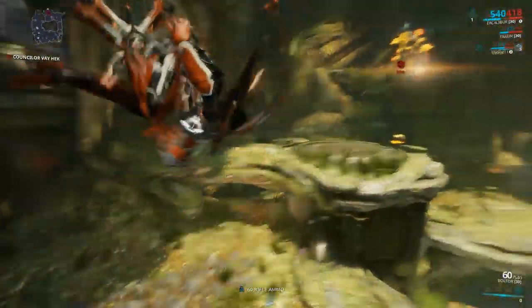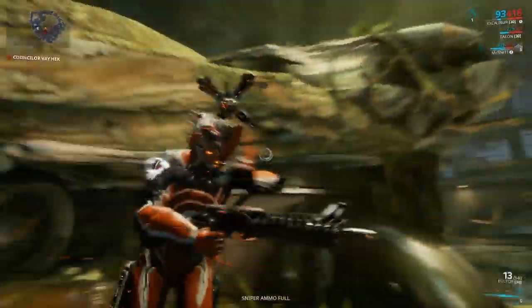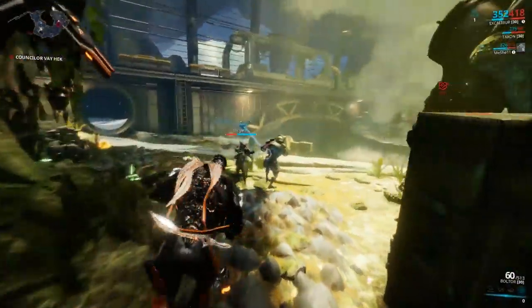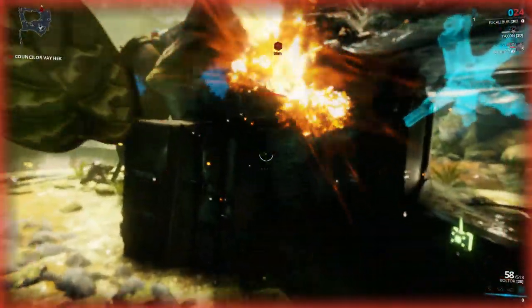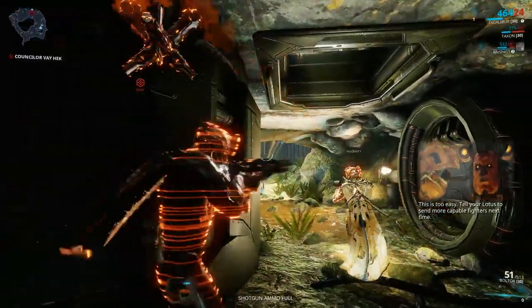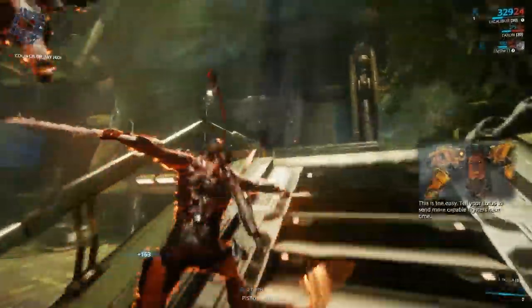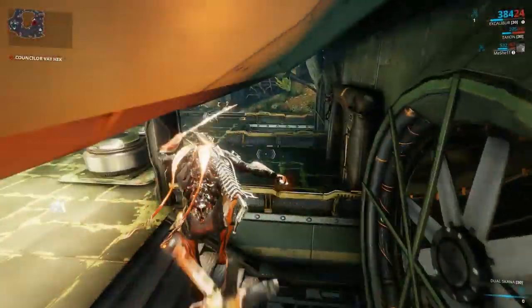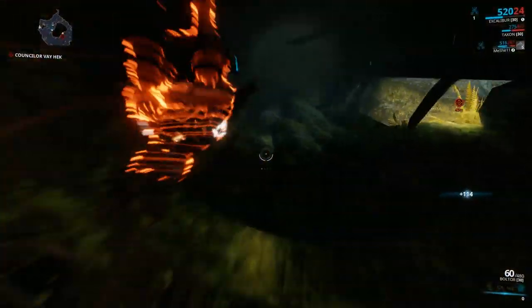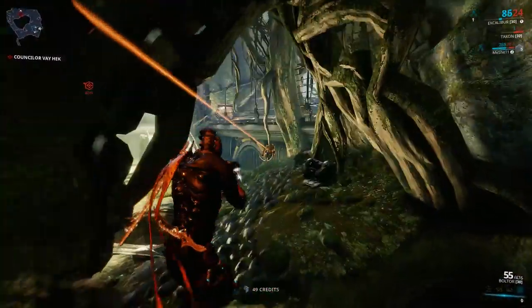Where is he? I need these guys to drop energy. That doesn't sound good. Shoot those rockets. Run, run! Oh, my little turret's dead. I'm almost dead. Energy. Where'd he go? He's up in the air. Oh crap, come back to the hidey place.